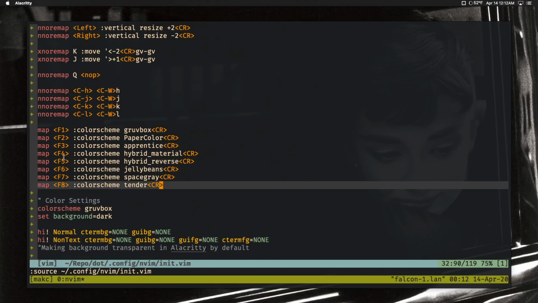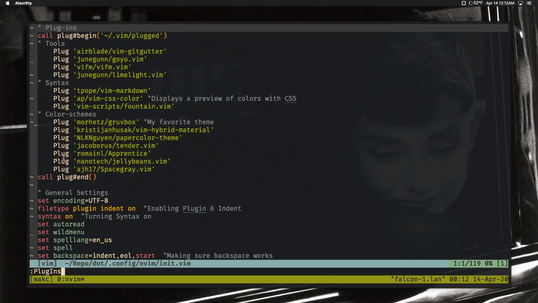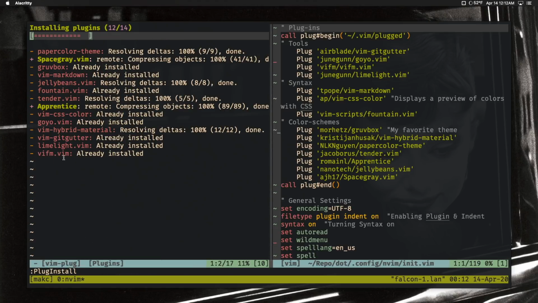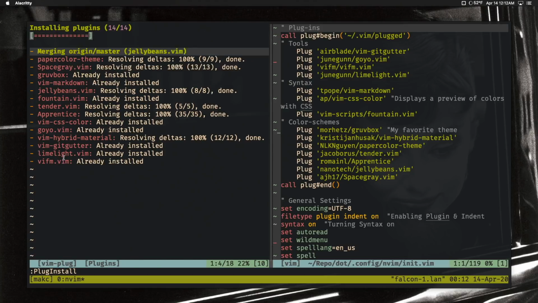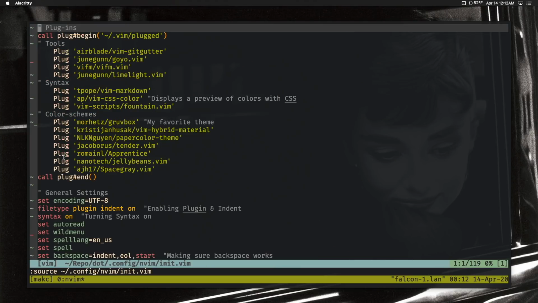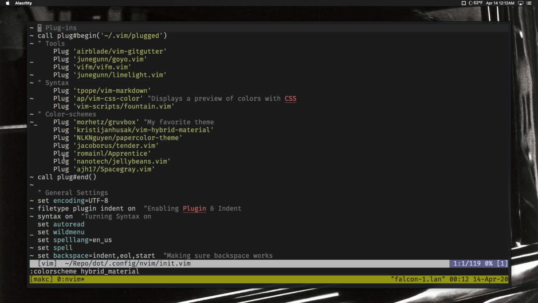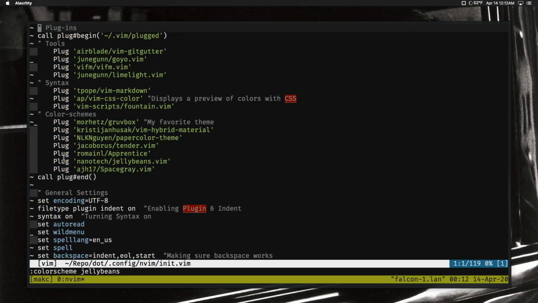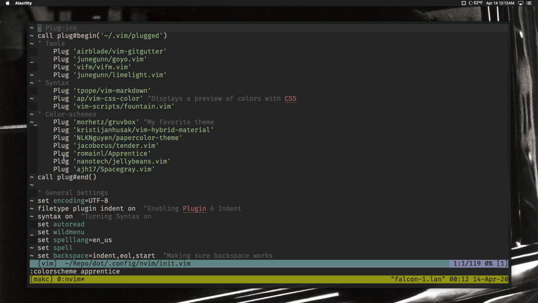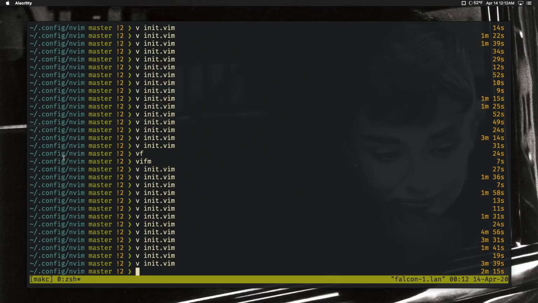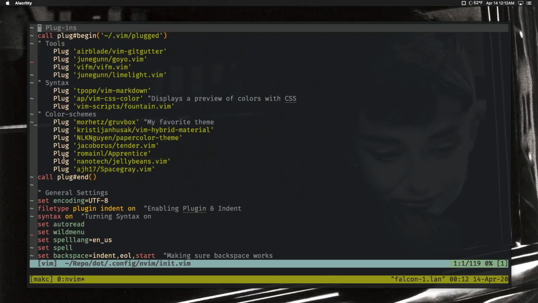And then if I actually go ahead and install all these plugins, I didn't just pause the video, these are all color schemes that I've used in the past and I liked. So now if I close this, Control S, I should be able to use the function keys to just cycle through some color schemes pretty quickly here. Okay, cool. So that's pretty good. I'm quite happy with those changes.